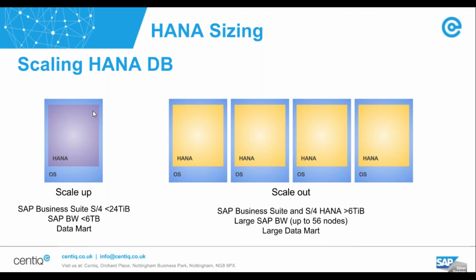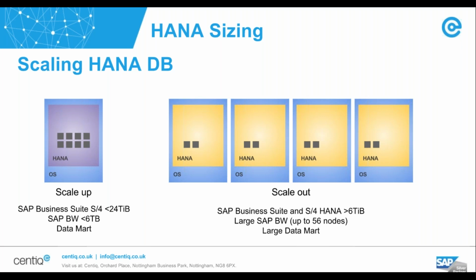But really, just to hammer the point home, with scale up, all our database objects sit within the same host. Whereas with scale out, those database objects can be distributed throughout the landscape. Now that distribution isn't automatic. On BW systems, it's done algorithmically with a little bit of manual intervention. So there can be an overhead to get that balance right.